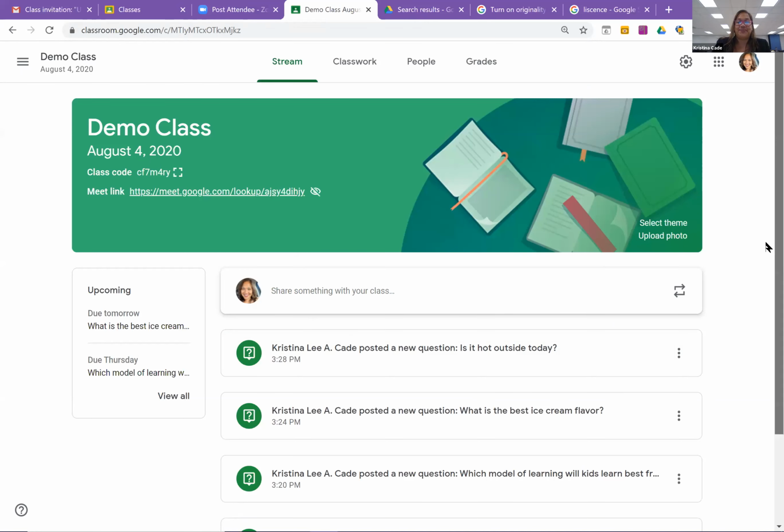But that's Google Meet, like really crash course. That's all we were going to do, is tell you how to get into a Meet, but I would utilize it this way. That way students aren't having to go into an email and find a link or anything of that nature.